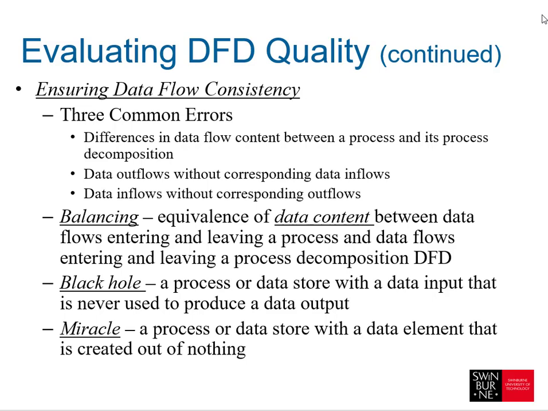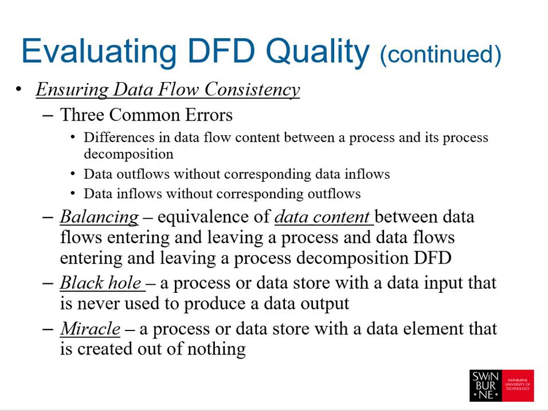So that is another cross check that you can do. The third simple rule is data inflows without corresponding data outflows, right? So whatever is going out from your system has to have an inflow into the process, right? So these are the three small checks that we can do.